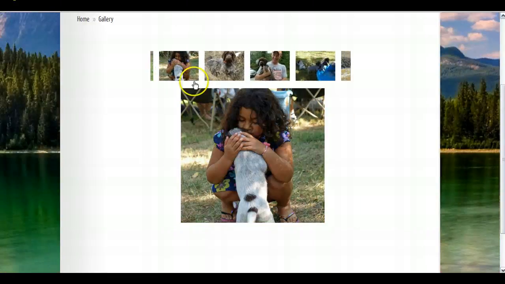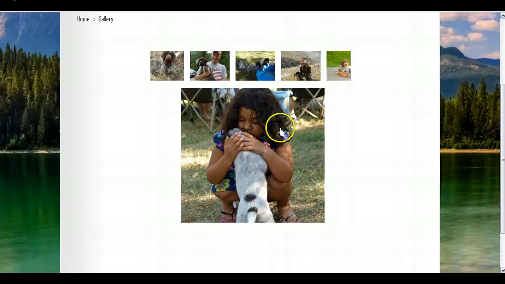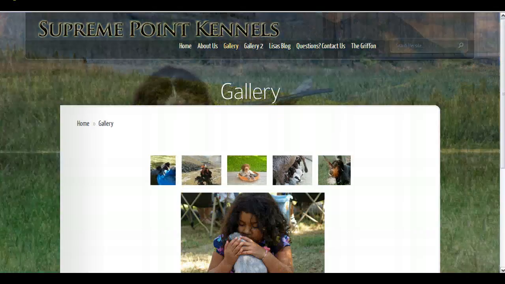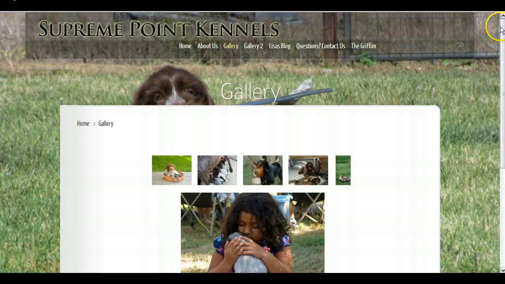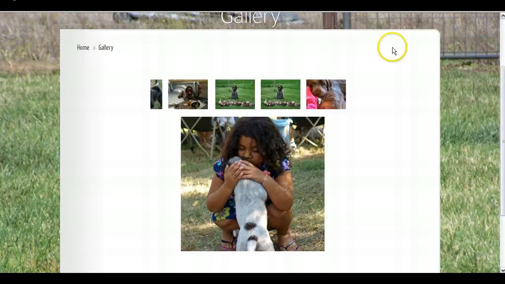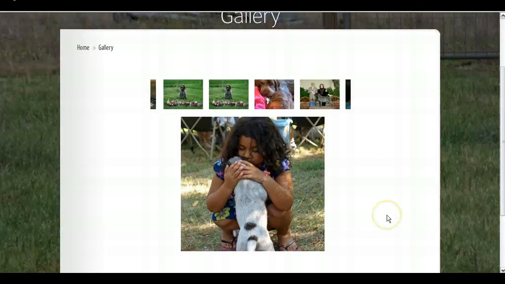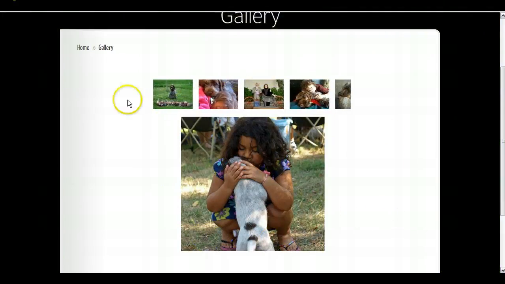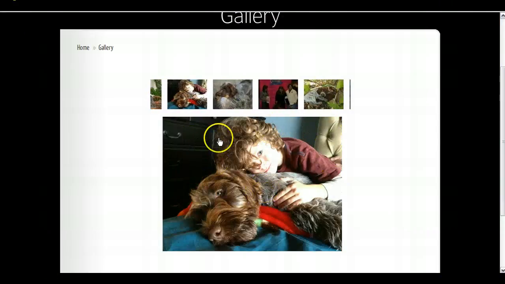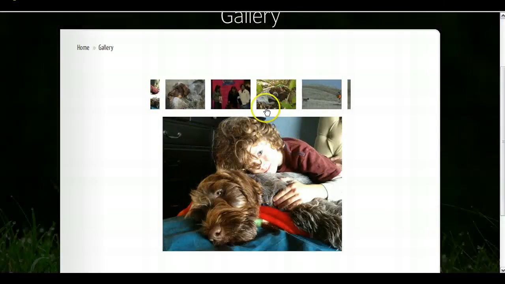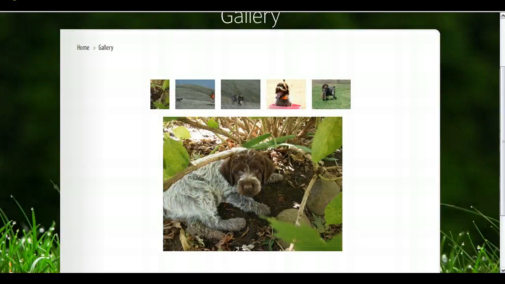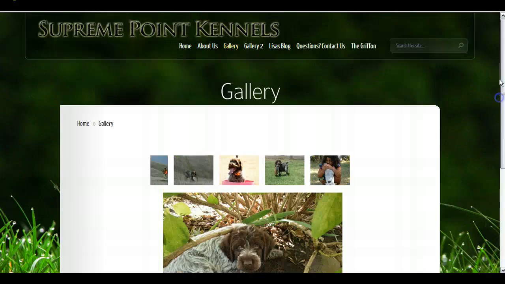Here's another really good picture. So you can see how this looks. Here's a really good one as well. So you can see that the picture gallery is set up as a slideshow, really nice. And on the gallery I've eliminated the sidebar so that we can make use of as much space as possible to show off the pictures. So this is the first version of the gallery. Here's a real nice picture as well.